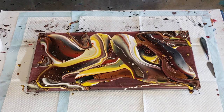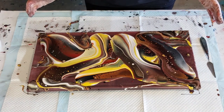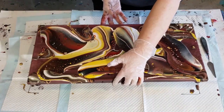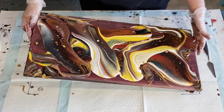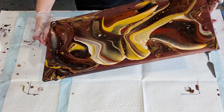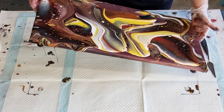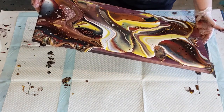So I will tilt to cover half. I like how the yellow's showing through on this one. I think this side's going to be the hardest to cover, so I'll do that side first while I've still got the most amount of paint on the surface. I'll do it quickly before the cells pop up. Am I going to like that corner? I don't know.